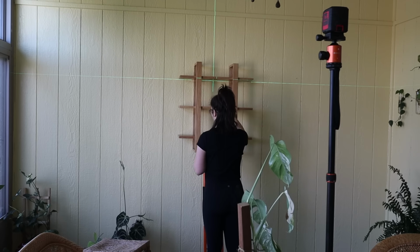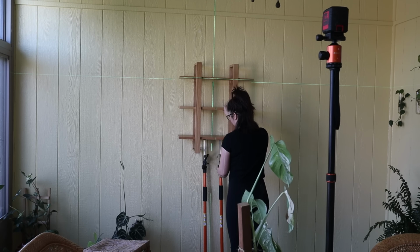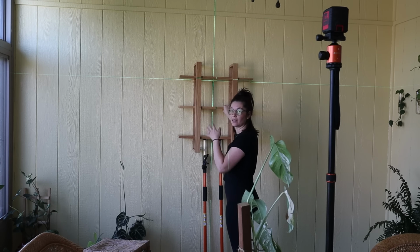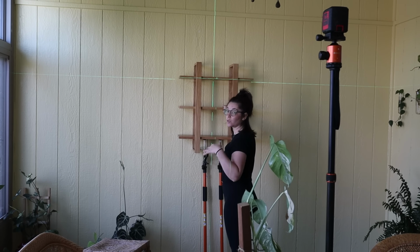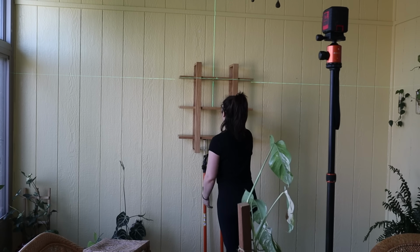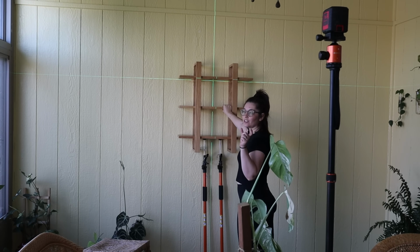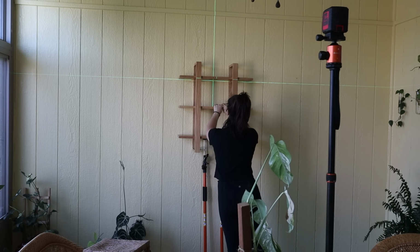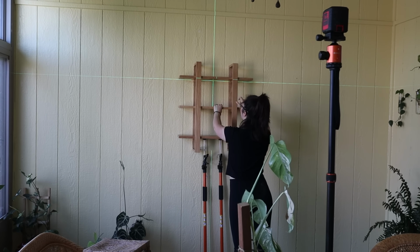Probably. The problem actually with using these is that it relies on the floor being even, and as I've mentioned before, the floor here is not even because it is a patio, so it needs to slope away from the house. So I just asked Daniel to go get me my actual level so that I can make sure that this is level, because it's a little hard to see with the laser situation.